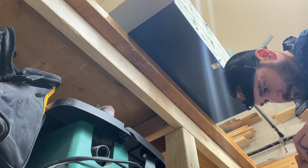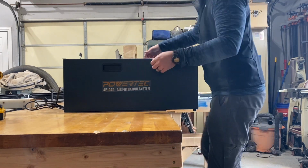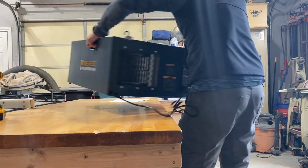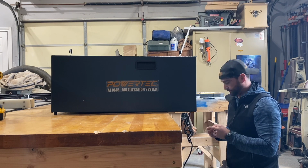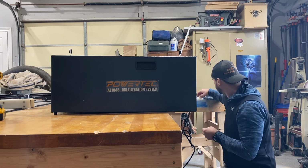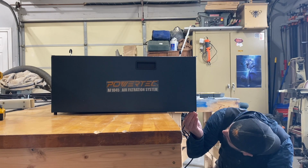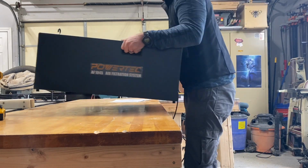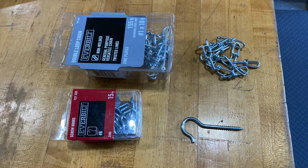And the last and easiest way to have this air filtration system set up is to just put it on a bench top. And these rubber feet just come with 2-sided sticky tape, and they just stick to the bottom. One thing I'm not happy with, because if you do push it, those will pop off pretty easy, but they're very easy to attach.